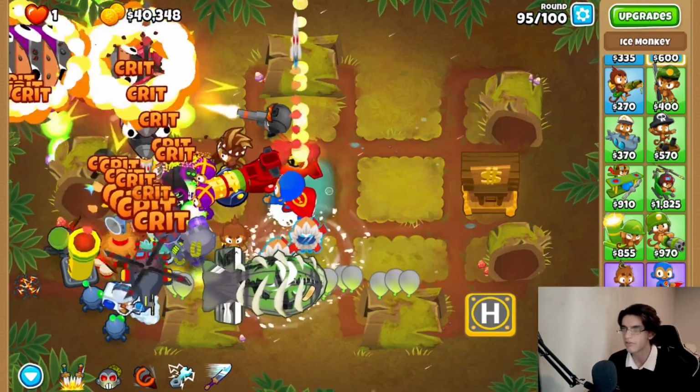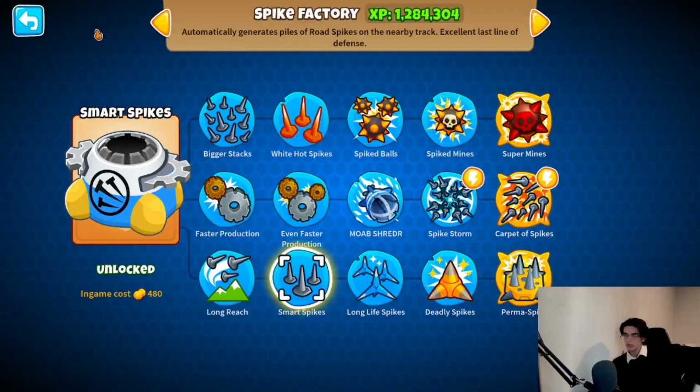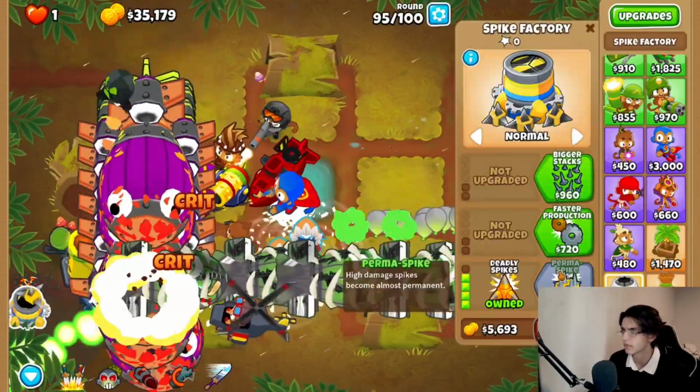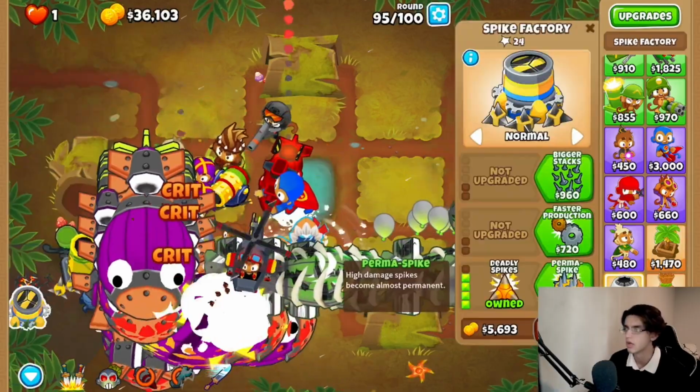But we're on 95 here. I can monkey boost and be over with this, or I can try to be awesome and most likely fail. I think I'm just gonna go perma spike, honestly. I cannot go perma spike. I need $70. Okay, thank you, perma spike.